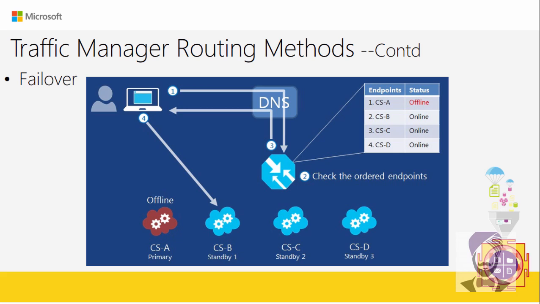So what this failover routing method of Traffic Manager does is it will simply shift the traffic to the next cloud service that you have selected as per your priority. Again, imagine Cloud Service B is also not working. It will again shift the load and start sending traffic to the next cloud service in the suite.